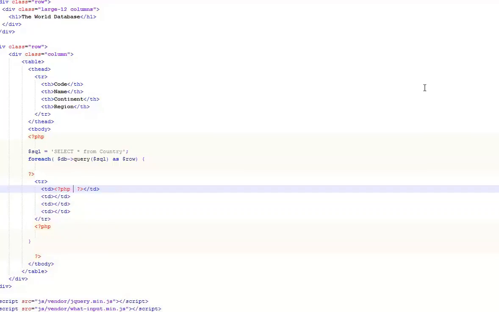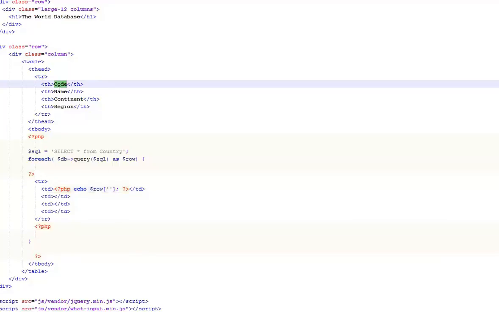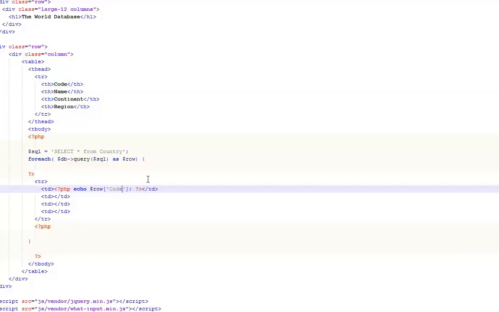So PHP, and we're going to echo, and instead of just a string this time, we're going to echo the row variable. But we don't want all of that because it would just be a spam of information, so we just want a certain part of the row. What part of the row do we want? Well, for this first column, we want the code. Okay, because that's the name of our database column, and that's important.